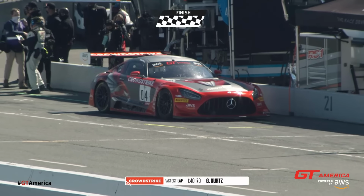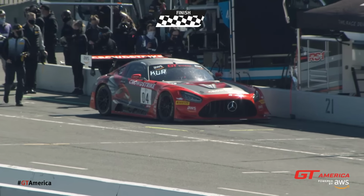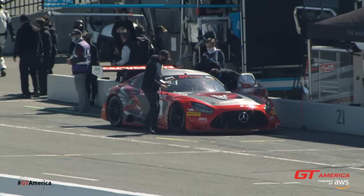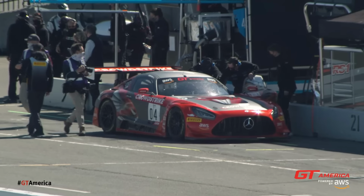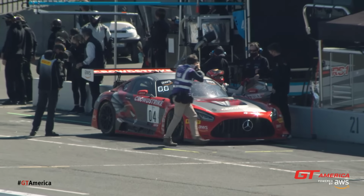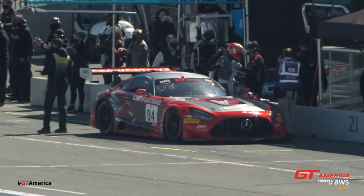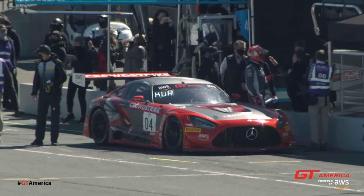But as I was saying, this is a man who really takes his racing seriously, really passionate about it. Made the trip over to Spa last year and ran the Total 24 Hours of Spa alongside Colin Brown and a couple of other European-based drivers for the SPS Automotive team, and has aspirations of getting back there again this year. There he is out of the car, receiving congratulations, and certainly deserves it.